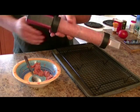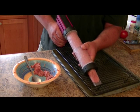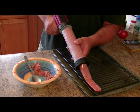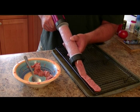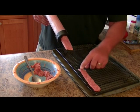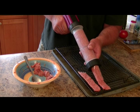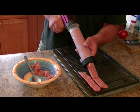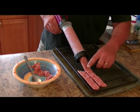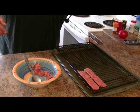So, just like a caulking gun, we're going to give her some squeezes. We're just going to spread it out on this cooling rack. That should be long enough. Nip it off with our finger, and we're just going to continue filling the whole rack, just like so. We'll come back when I'm done because I'm not going to bore you through it all.